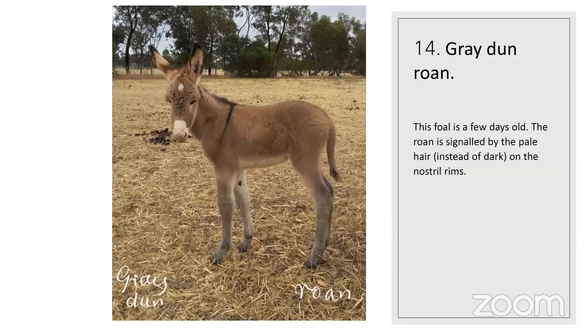The fact that he has roan and is going to roan out, and has indeed done so, you can see in that his lower legs look a little bit pepper and salt. They haven't really got white hairs in them yet, but they've got pale hairs. So a little bit of pepper and salt appearance in the lower legs. And also on his muzzle, he's got a pigmented muzzle. The skin of his muzzle is all black, but all the hair of the muzzle is white. So all the hair around the lips and nostrils and so on is white.